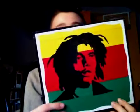So, yeah, that's the painting. And I have a sort of mini haul. I only got two rolls, and I already opened them, but they were white and black.